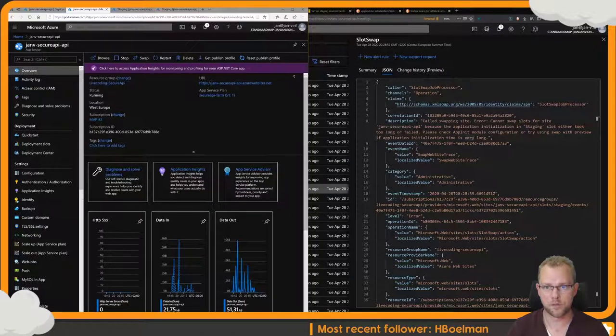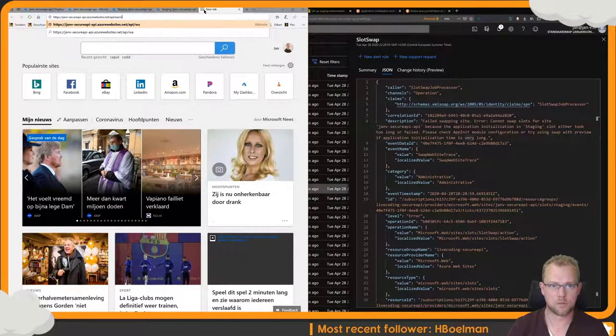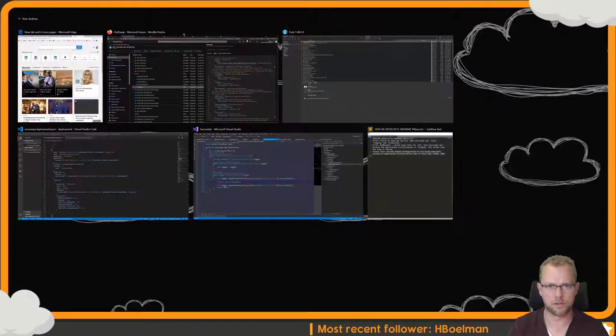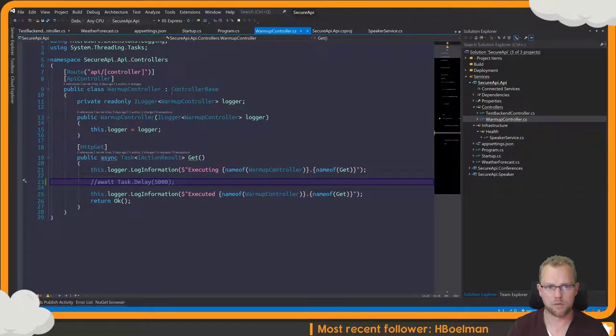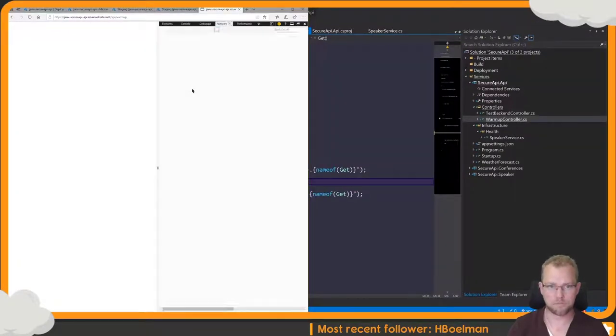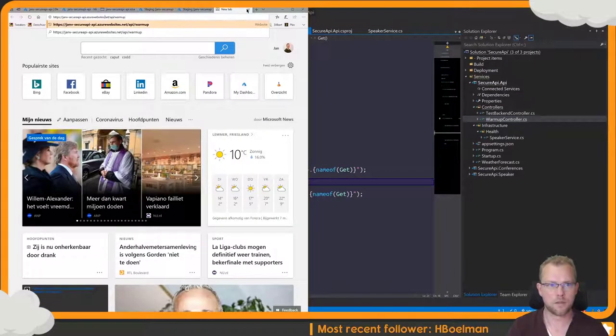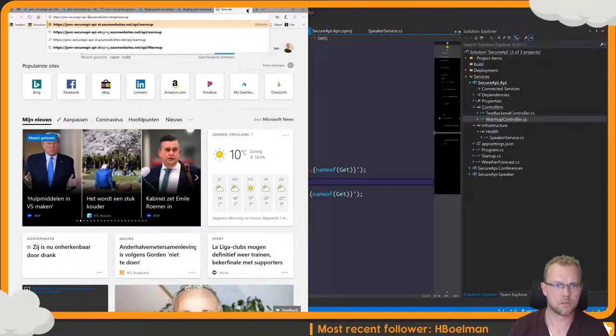Let's also go here to the warmup endpoint. So this is /warmup, or was it without the API prefix? I don't remember. API warmup. Okay, so this should retrieve some data. I guess it's a 200. Should take about 5 seconds. Maybe. There it goes. So pending. And about 5 seconds. Also got this one, so I'll just put it over here to make it a bit more clear. I think it's staging like this.